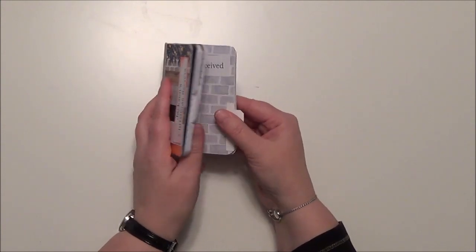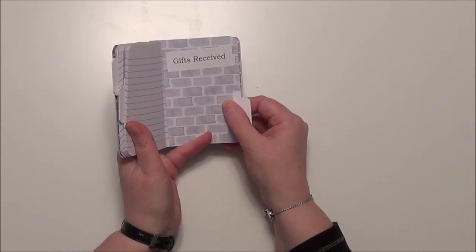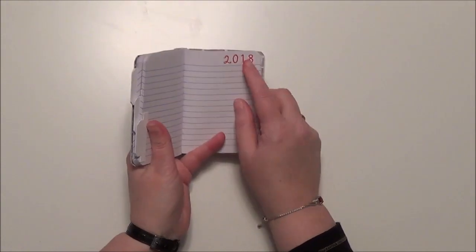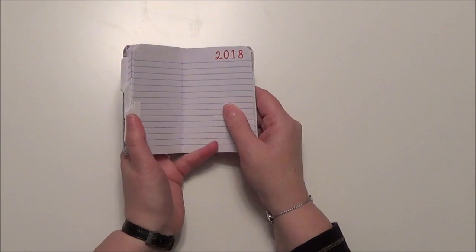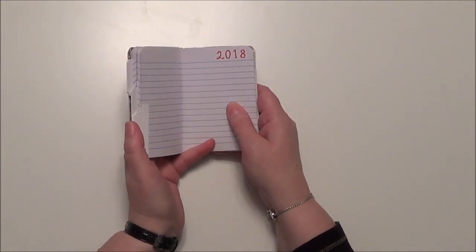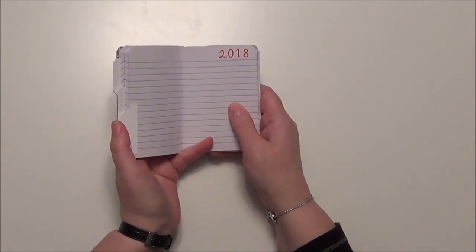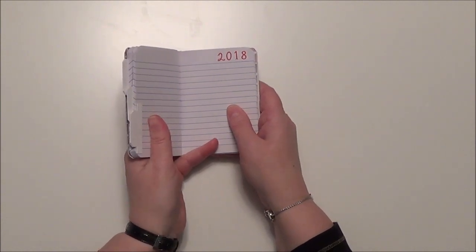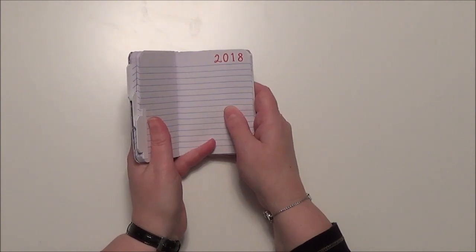Now the very last section — I did put a place for you to put the gifts that you receive. And this is a good place to put that. Again, it says 2018. But it's a good place for you to keep that list so that some other time you can go back — maybe you got a new toy car and you can't remember where you got it. You can ask your mom to show you who gave it to you. But it's also a good place to make a checklist so that you can remember if you said thank you.